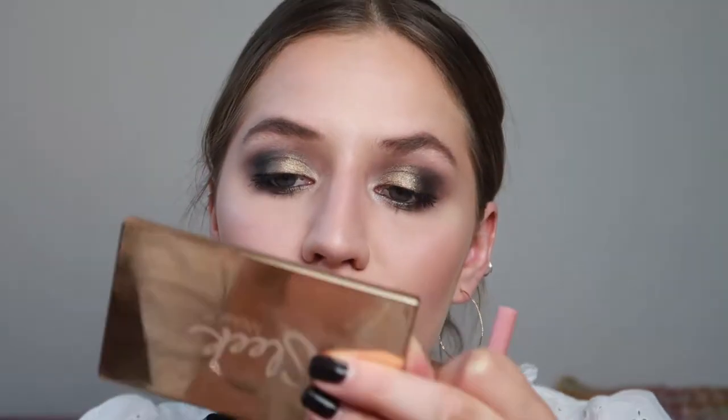Now for lips I'm going to do a nude lip because our eyes are wild. I bought this duo from Maybelline — a lip liner and lipstick set in shade 930 Nude Embrace. Going to line my lips really quick. When I apply lipstick I like to leave the foundation on my lips because my lips are very pigmented and the lipstick won't show its true color otherwise. I forgot how much I like this color — I nearly put it on my teeth, I was licking the lipstick! I need food I think.